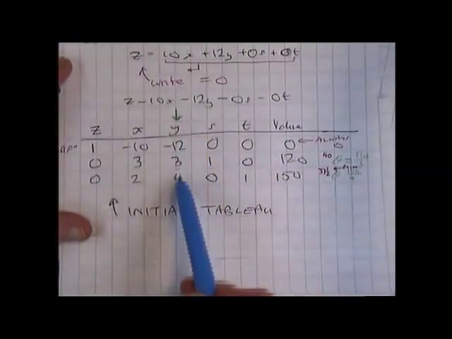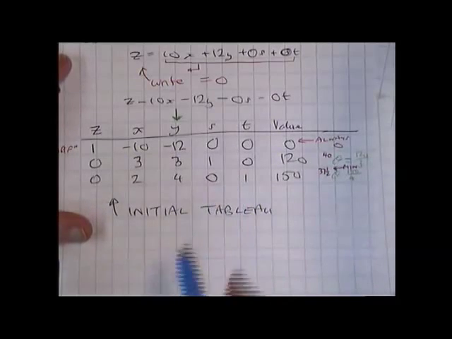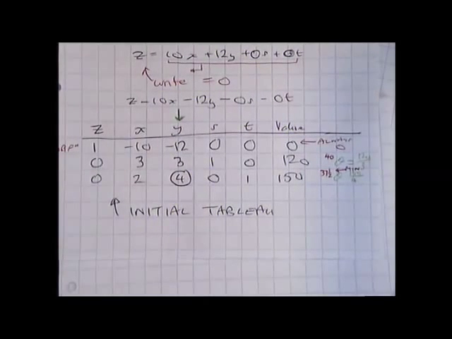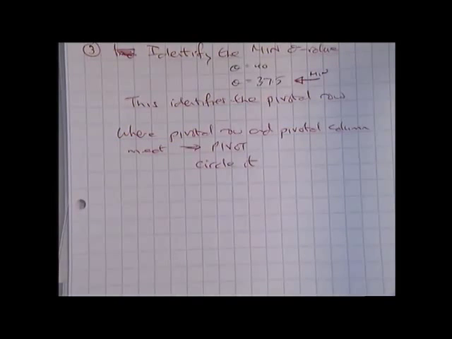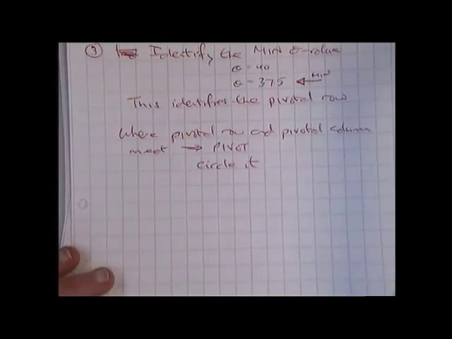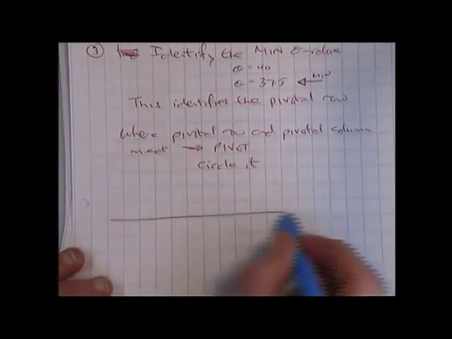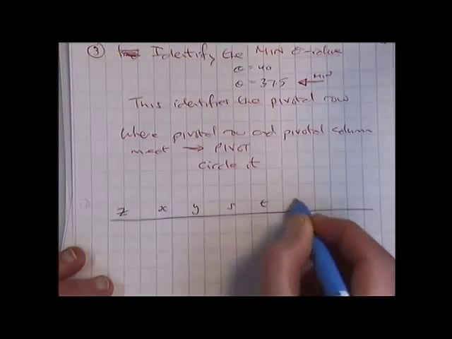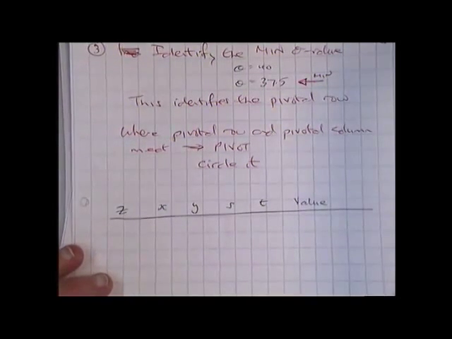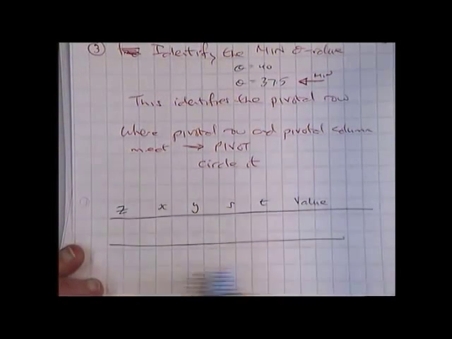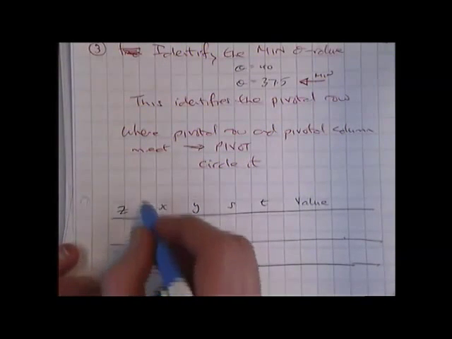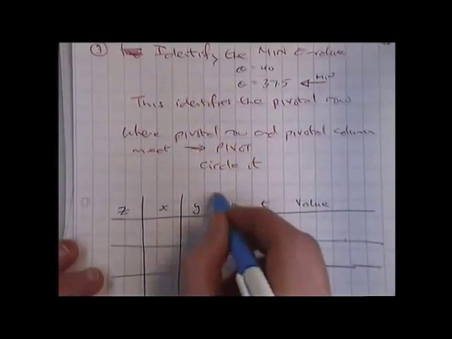So, going back to our tableau, we had already identified here a pivotal column. We've identified here a pivotal row, so we circle that value, and that 4 is our pivot. Having identified our pivot, what we need to do next is draw out an empty table. So draw a table, put the same column headings in, and leave space at the end for our notes. I also suggest you put horizontal lines in for each row. Sometimes it's actually easier to do a whole grid like this.